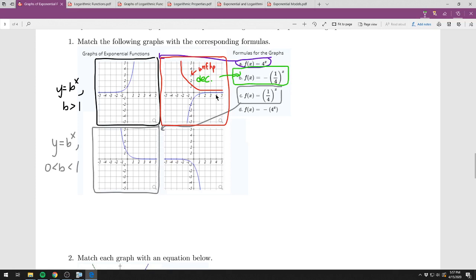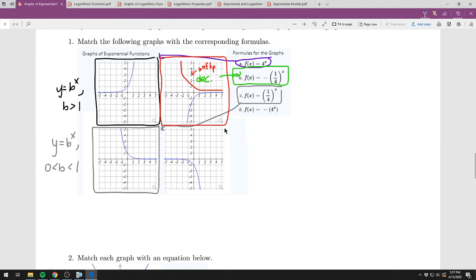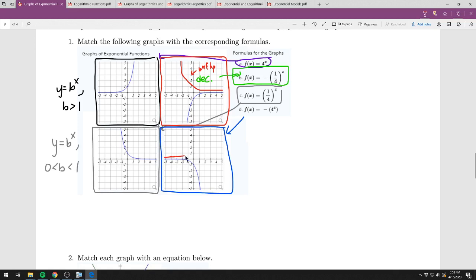It can be a little confusing if you don't think about it this way, because it is an increasing graph itself. But the fact that it came from a normally unflipped decreasing graph is why it's this one. And you can also graph in your calculator to check. Now by process of elimination, that tells you what the last one is. The last one has got to be the -4^x. But you can see why that makes sense. If we unflip this one, it is our increasing graph.